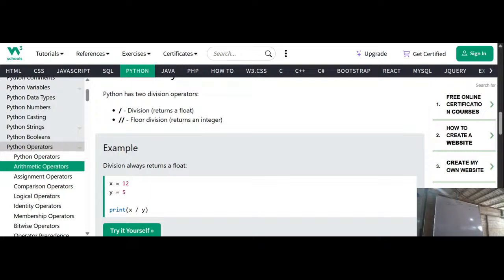So let's imagine a scenario whereby we said A is equal to 10 and B is equal to 12.